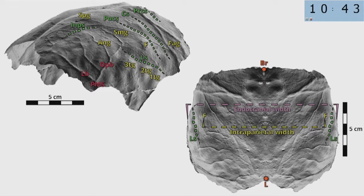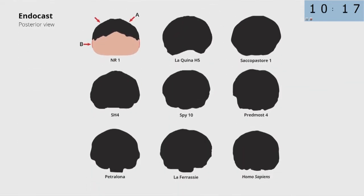Now, if you go to the right bottom side, you can see something else. Usually, the most protruding part of the brain is in the lower part of the frontal lobe. But over here, you can see the lateral sulcus in red, and you could see that the most protruding part of the brain is within the temporal lobe, very low, close to the bottom of the skull, if you would like.